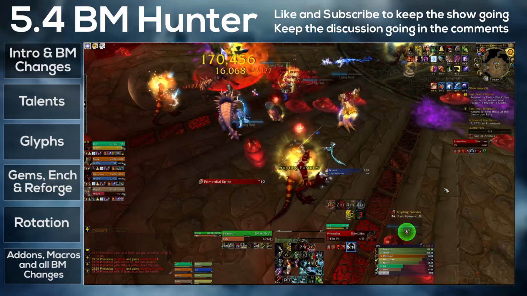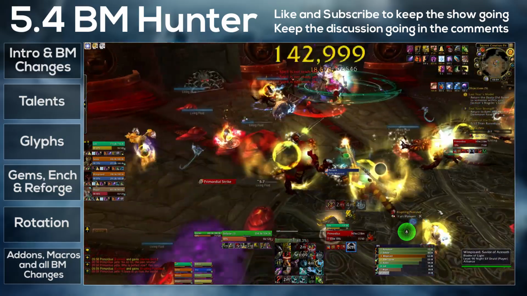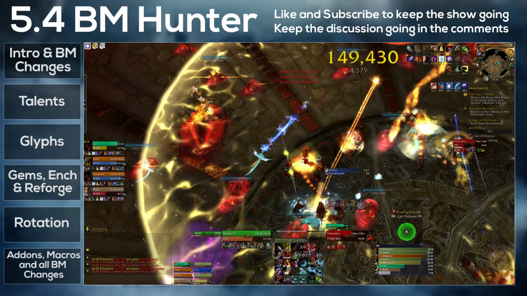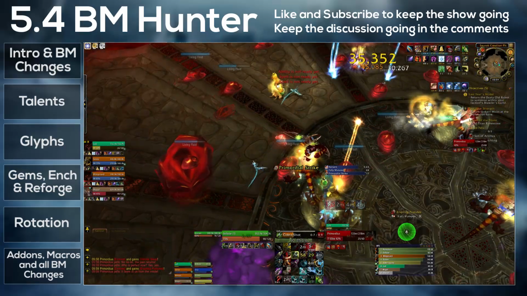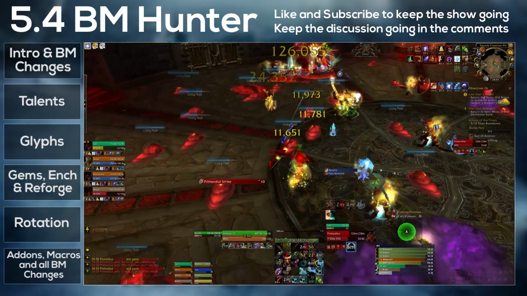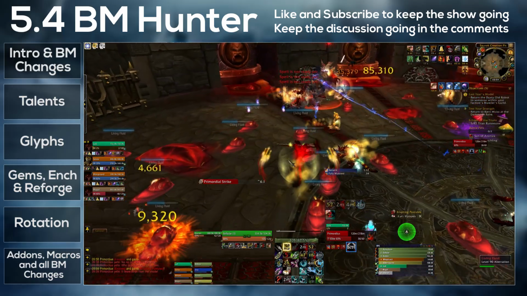So, general changes. The following abilities no longer cost focus to use: Dash, Dive, and Charge. Arcane Shot now does 125% ranged weapon damage, up from 100%, and its focus cost is increased by 50%. Counter Shot is a new baseline interrupt ability learned by all hunters at level 22. Deterrence is now a 3-minute cooldown, up from 2 minutes, but has 2 charges. Disengage now has a cooldown of 20 seconds, down from 25 seconds.